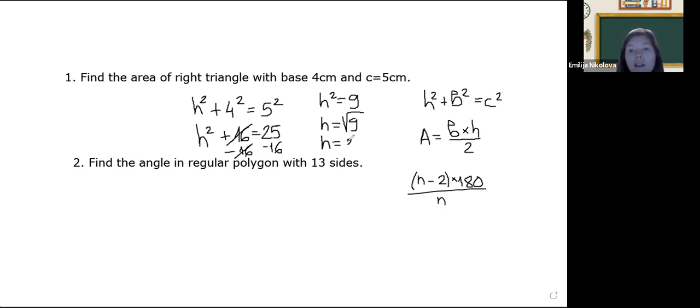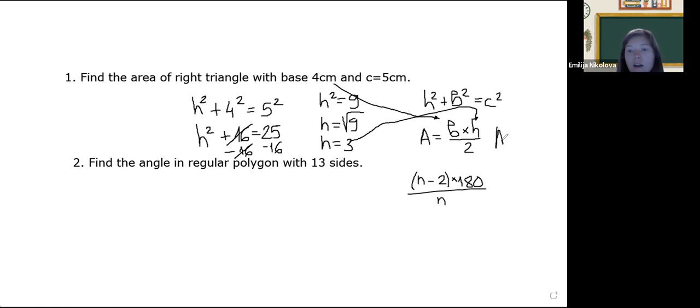The solution can be minus 3 as well. When you have a normal exercise, the solution can be minus 3 as well, because minus 3 squared gives us 9. But in this case, no, because we are talking about triangles. These are real dimensions. So now that we have h equal to 3, we can just put it inside the formula of area, and we can solve it.